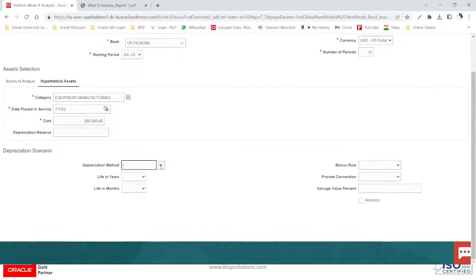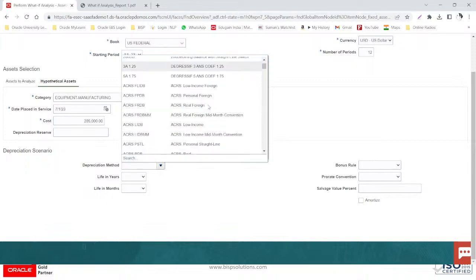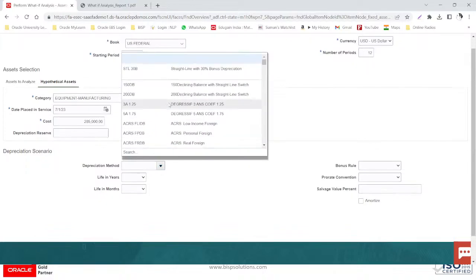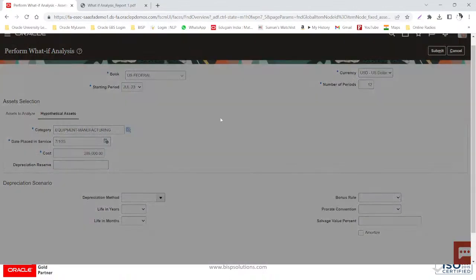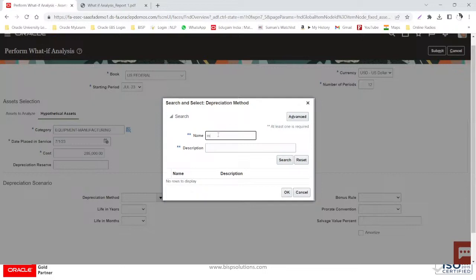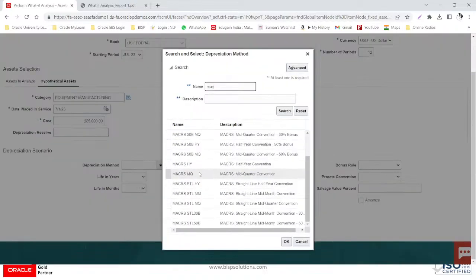And the depreciation method, we will select a different one, right? So we will select the different depreciation method. Let me search with MACRS.